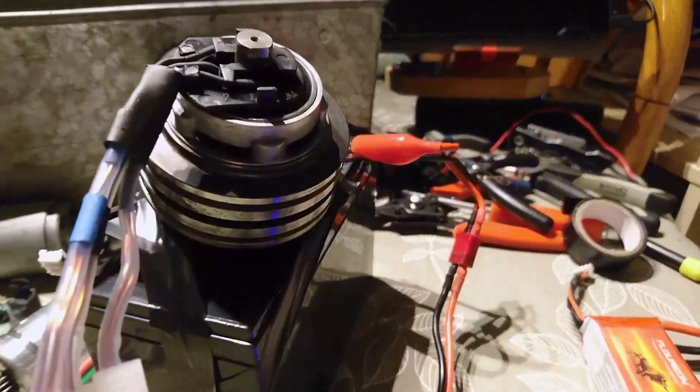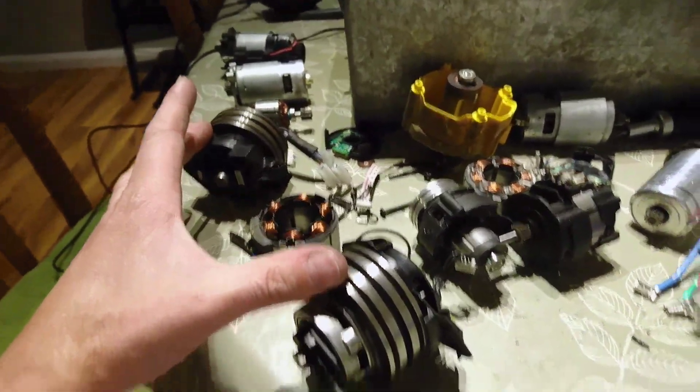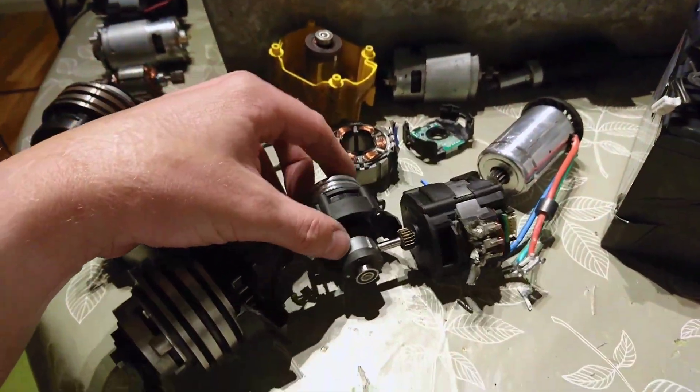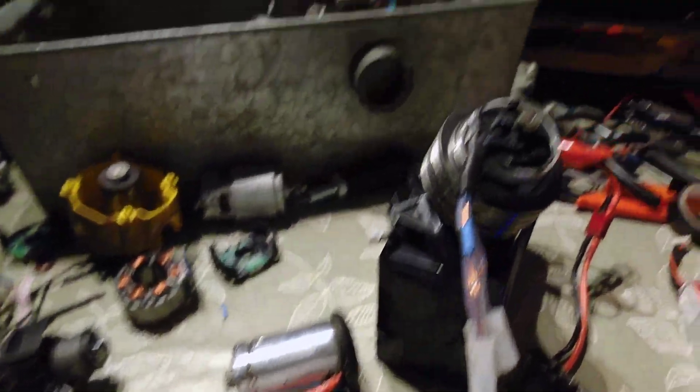I've got quite a few brushed DC motors — just single positive and negative — and of course some three-phase brushless motors. It's not normal AC brushless; it's high frequency. I've got three of these here, extremely high current because of the thickness of those wires. There's also a load of other brushless and standard DC motors from the scrapyard that need cleaning up. These are the ones I've cleaned up and had running.